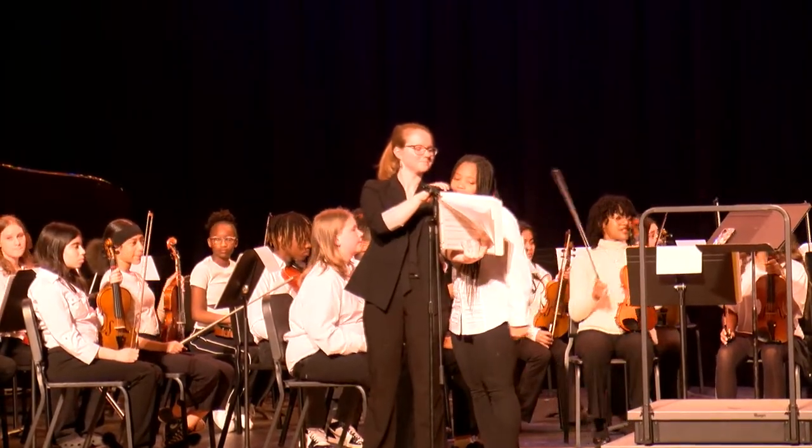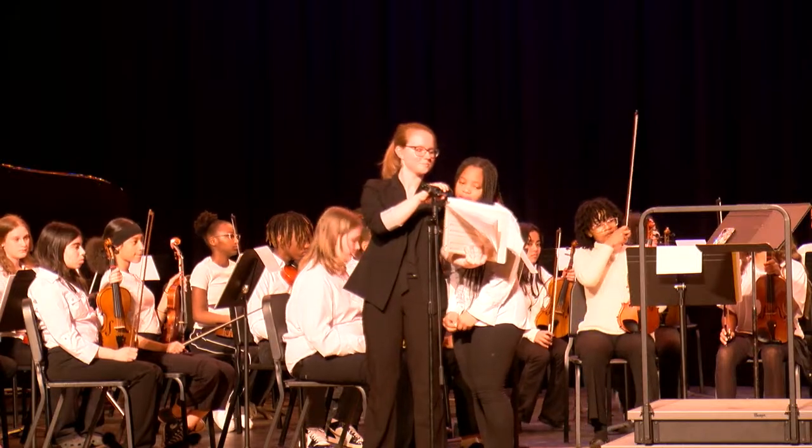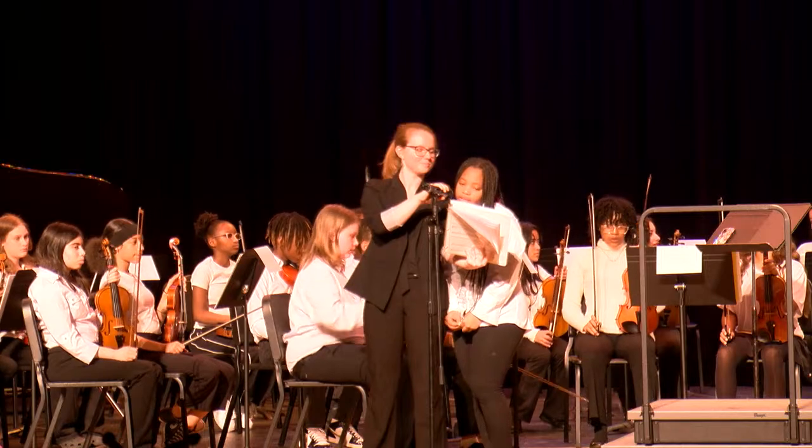Next up, we have Rustic Dance by Mark Williams. Each instrument section has a solo moment in the middle. Listen carefully to see if you can hear each one.